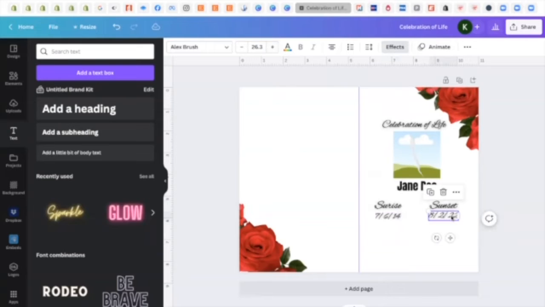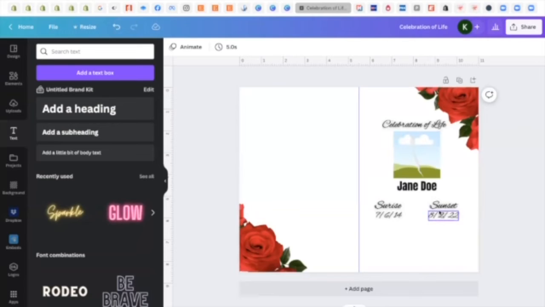But if I wanted to be exactly 26.3, I would click on it and then I can highlight this and type 26.3. And it would give it the same exact size. So you want all of your fonts to measure out as the same size, same width, same height if you can. So that's our front so far.